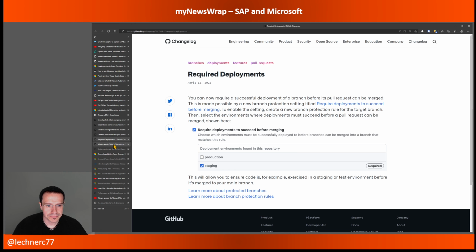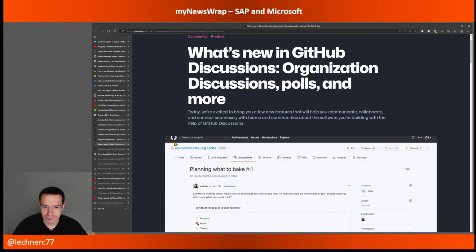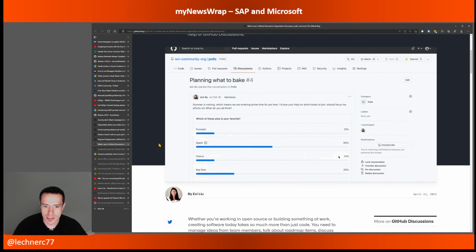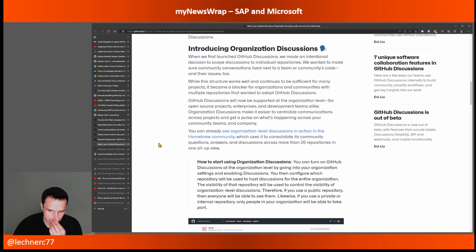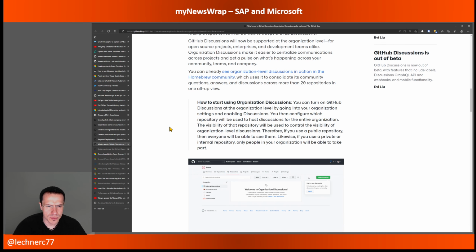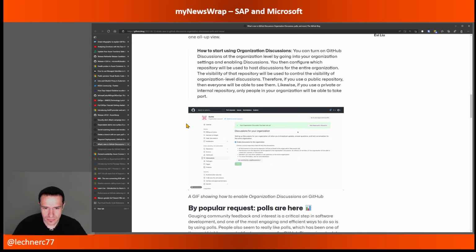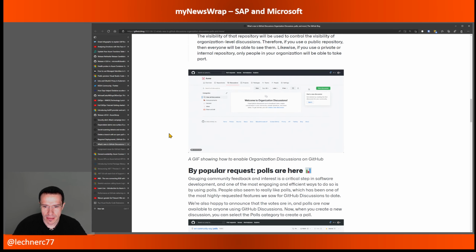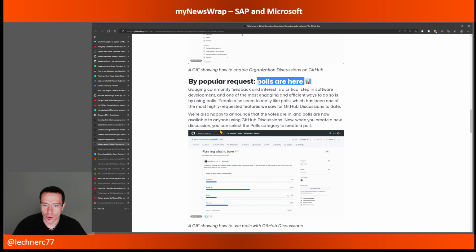Then GitHub discussions also got some updates, and the blog post that highlights them is referenced in the show notes. So you have now organization discussions. That's something that I presented, I think, a few weeks ago, where you can leverage discussions within your organization, to keep things a bit better together. Then you also have polls now within your discussions.